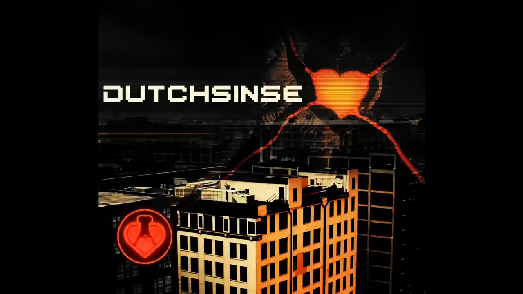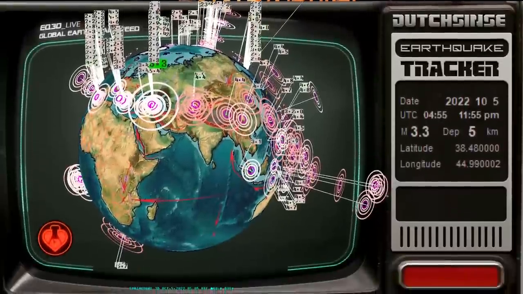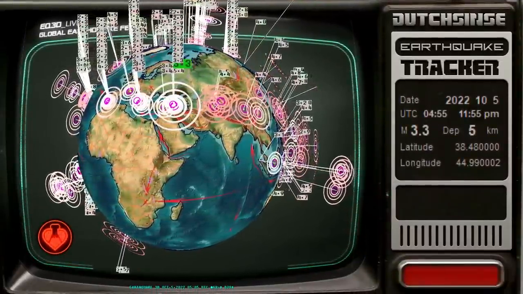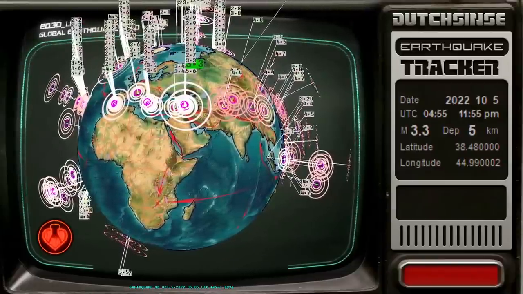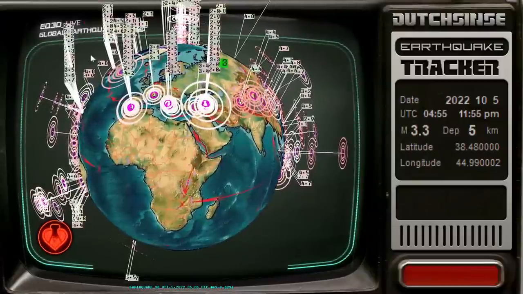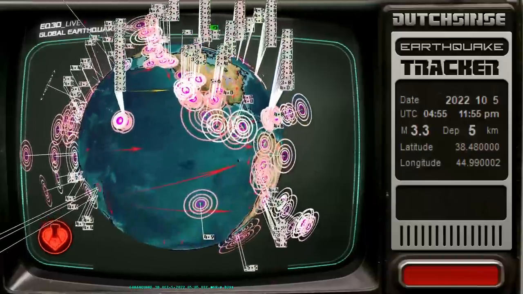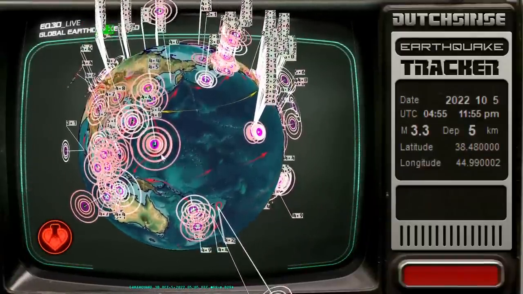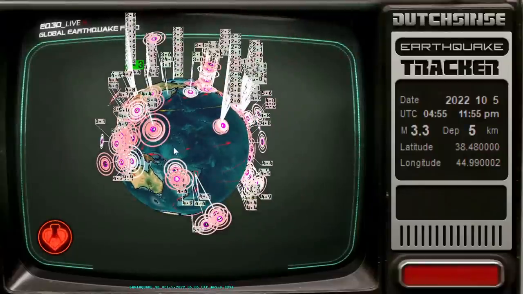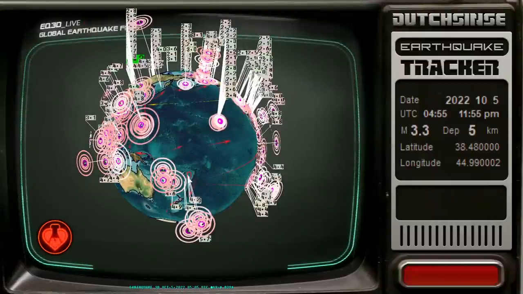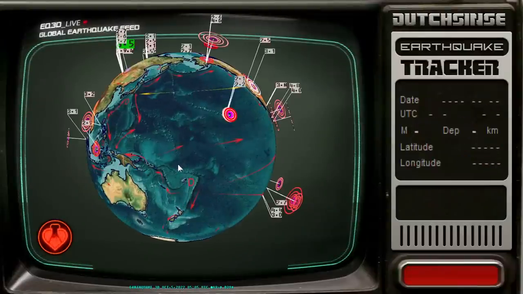We are here to talk about seismic events. If you don't know where you're at, you're on the Earthquake 3D former live stream. I say former because we're off again, apparently. Shut off again tonight. Anyway, let's take a quick look at Earthquake 3D, see what's currently showing for the last approximately 48 hours. You can see the earthquakes raised high off the globe. Those are earthquakes that are deep down into the Earth. The higher they are off the planet, the deeper they are down into the Earth, down below the plates.